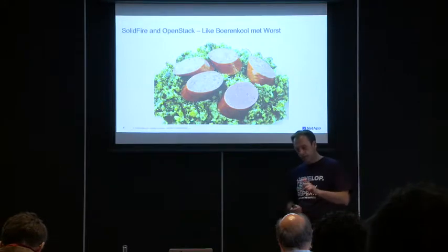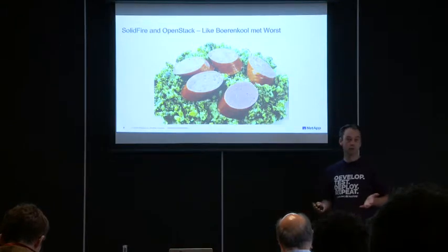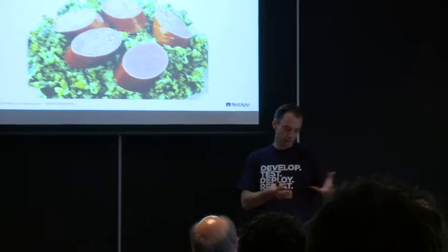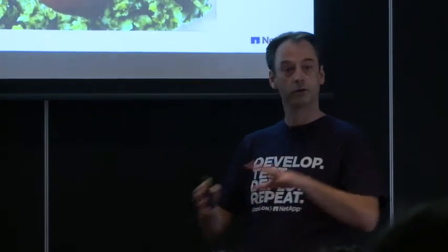Basically, they were looking at how to cope with the upcoming competition from Amazon, right? Amazon provided a self-service portal, very easy to consume resources, and they faced this as competition. How can we build basically the equivalent of our own? This is where they, together with NASA, started OpenStack. At that time, the founder of SolidFire was at Rackspace. They were looking, okay, if we're starting this project for great automation and orchestration, what do we need at the various layers of the infrastructure, compute, network, and storage, to be able to fit in there?